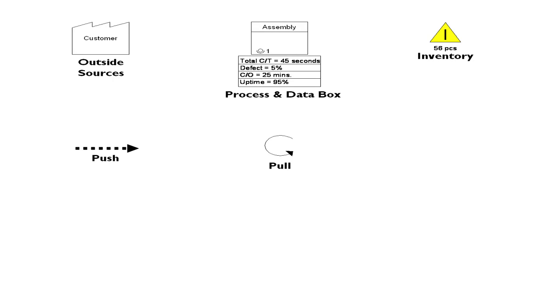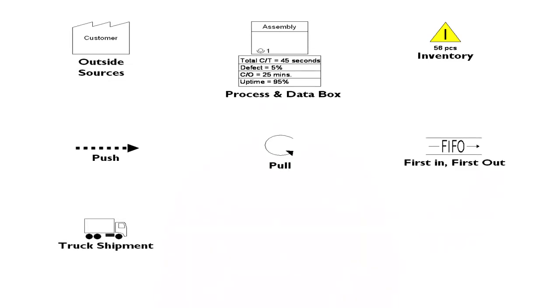In some cases, we may need to control the amount of inventory in our value stream with a first in, first out, or FIFO lane. When this is the case, we use this symbol. Next, whenever goods are moved with a truck, we use something that looks sort of like this. Now, I'll be the first to admit that my hand-drawn trucks don't look quite as nice as this. Also, if goods are moved by airplane or boat, you can draw a picture of them as well.